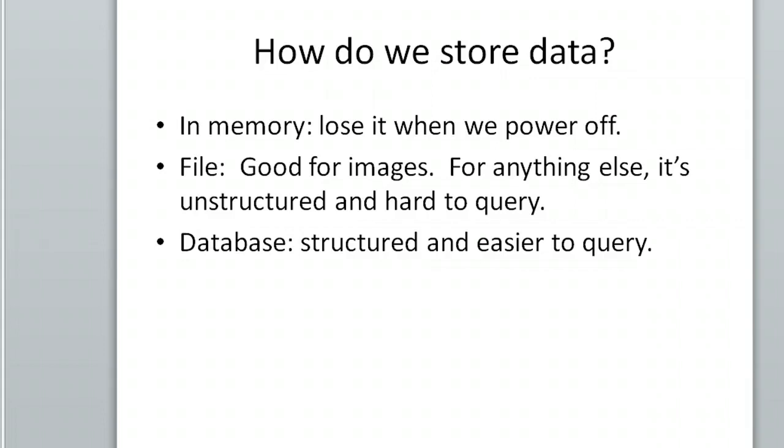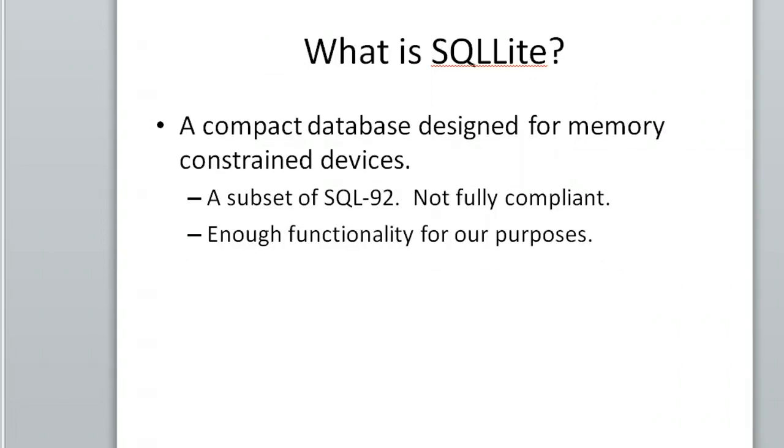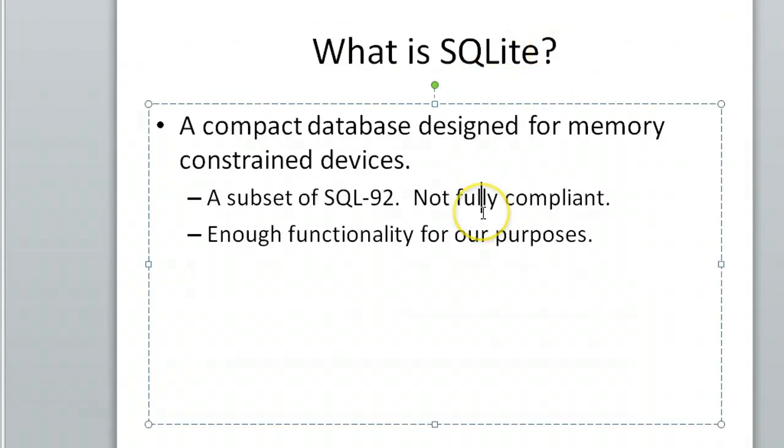The Android operating system provides us with, well, it looks like I misspelled SQLite here. The Android operating system provides us with kind of a mini database, not a robust database like you'd have on a server, but one that's more appropriate for the hardware and software of a phone. And that database is called SQLite. It's a compact database, and it's meant for exactly what I mentioned. It's meant for having a local copy of data to help your application perform better.